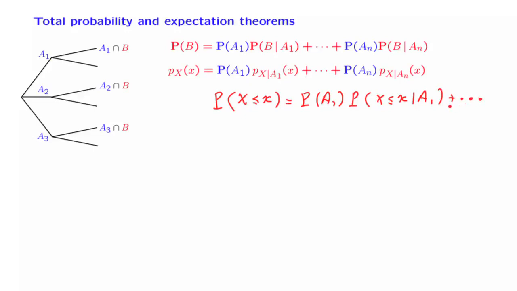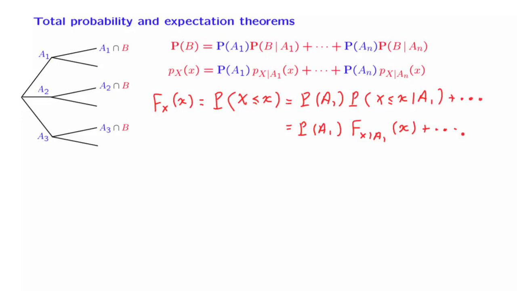Let us now turn this equation into CDF notation. The left-hand side is what we have defined as the CDF of the random variable x. On the right-hand side, what we have is the probability of the first scenario multiplied again by a CDF of the random variable x, but it is a CDF that applies in a conditional model where event A1 has occurred. And so we use this notation to denote the conditional CDF, the CDF that applies to the conditional universe. And then we have similar terms for the other scenarios.